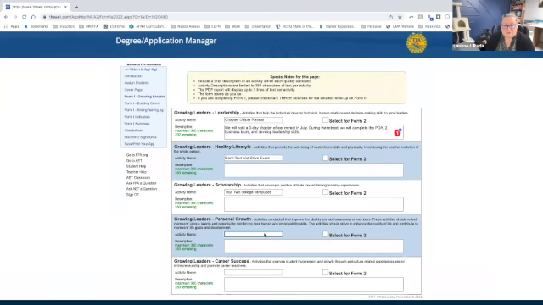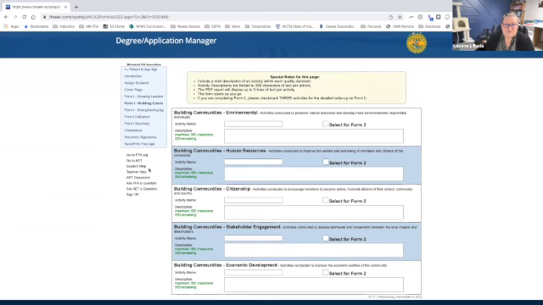For personal growth, we're going to host a career fair. Career success, we'll add our career development events. And then we'd add sentences about each of those, and that page auto saves.